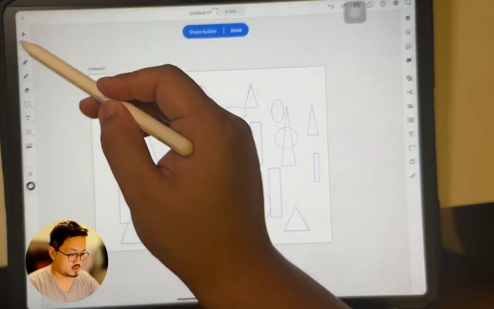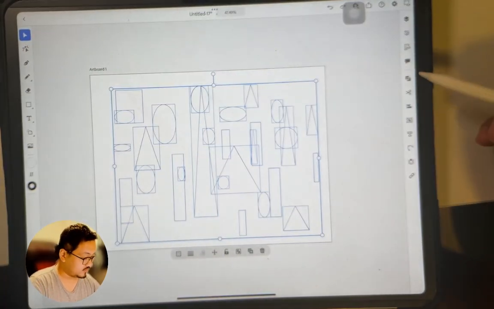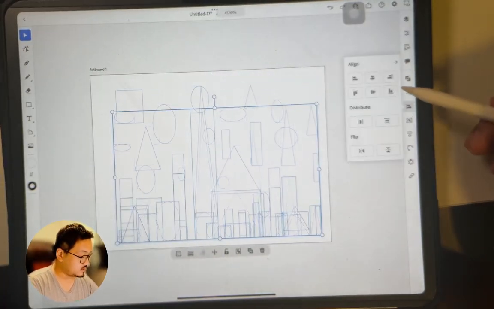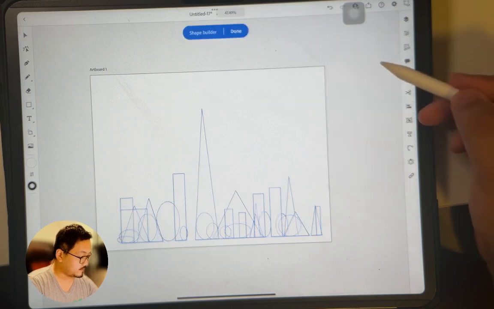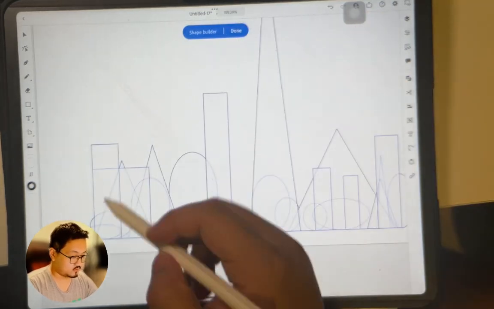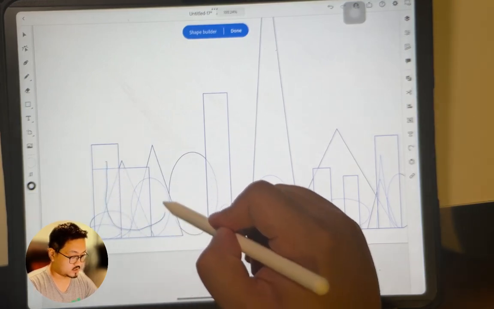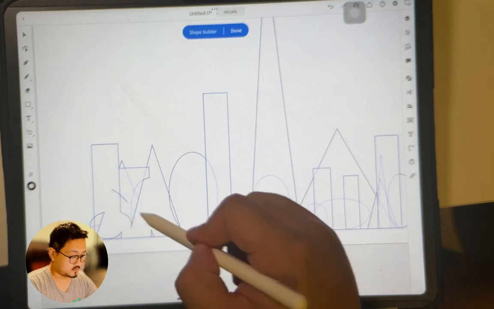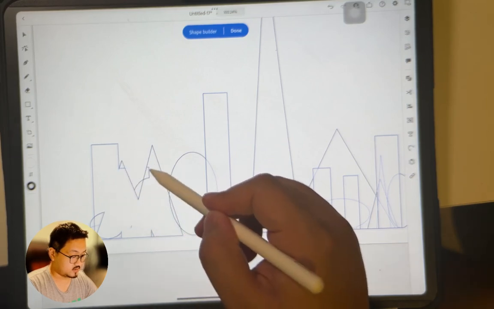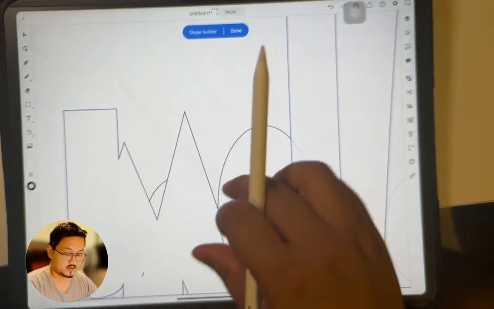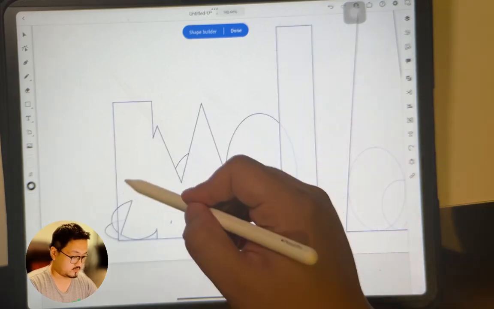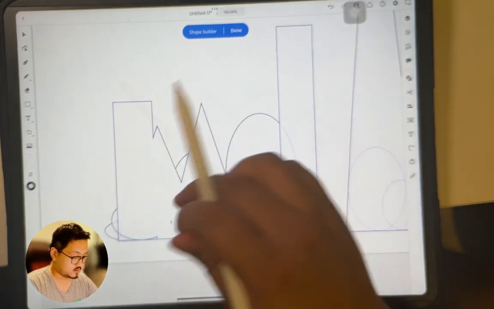So let's do that again. Select everything and align to the bottom, and then go to the shape builder, and then I'm going to get rid of what's inside. Okay, so for example, I don't want this, I don't want this, and this tiny part I may just leave here, just to add a little bit of layered feeling.